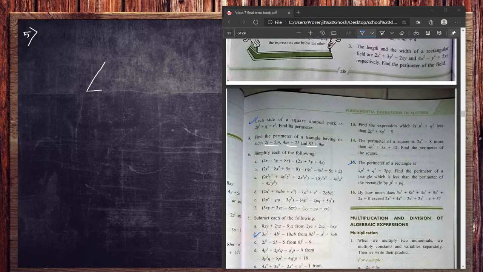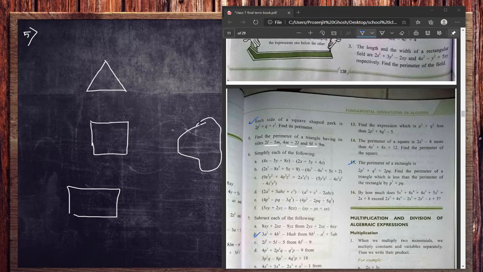Whatever shape I give you, maybe it can be a triangle, a square, a rectangle, or any arbitrary shape, how will you find the perimeter? Suppose think it like that. This is a park and you are starting your journey along the park with this path. First you move from here to here, that is A. Again you move from here to here, and also from here, and finish your journey where you started. So when you complete the park or the shape along its sides, if you join all the paths together, all the sides together, you will get the perimeter.